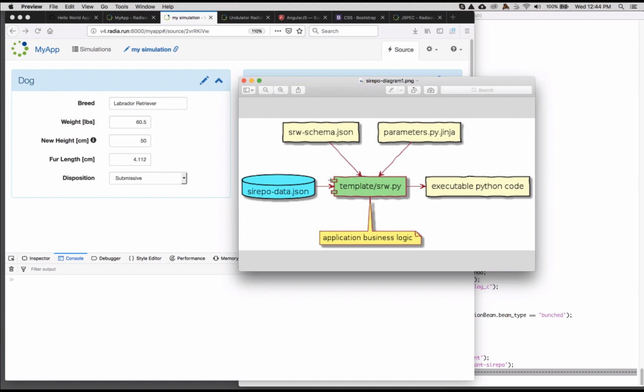There's an application-specific server code in template SRW, and it refers to the schema. It refers to a Jinja file, and it creates executable Python as a result. And then another process will then start it, and then this particular thing will then interpret the data to get it back to the client.